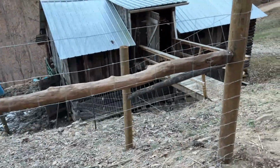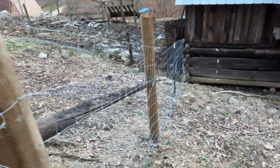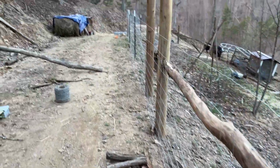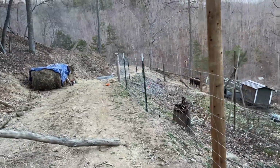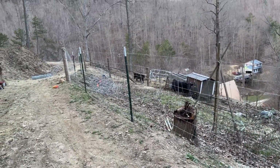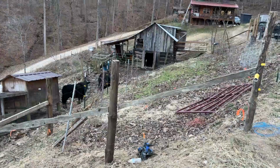Well, I got a good start on the wire. Starting to get dark, so I'm gonna clean my tools up. But I got this side stretched pretty good. And I've got the long run standing up, but it's not stretched, it's just sitting in place. So the next time I work on it, I'll hook my boards to it and stretch it, and we'll move right on around.